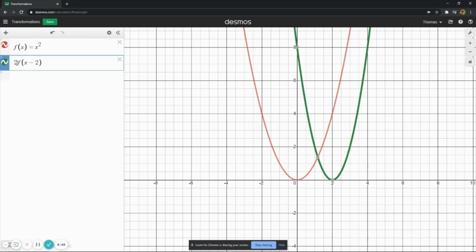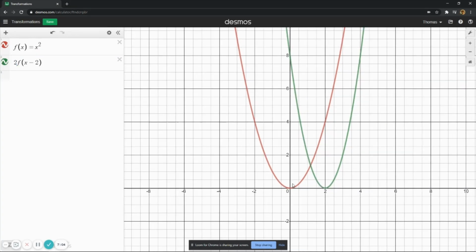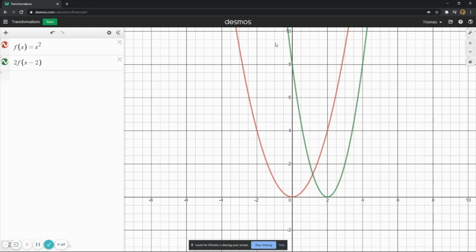So when you multiply, again, this highlighted part is the output. We're multiplying the output, which is a vertical change. And when you multiply the output by a number greater than 1 or less than -1, that's going to create what's called a vertical stretch. You can imagine if you grab the bottom of this parabola and the top ends and pull up, it's going to stretch up like a piece of gum. Let's say you take a piece of gum that's wet and disgusting and you grab either end of it and pull. Yes, it gets taller, but it also shrinks. It also results in a horizontal kind of shrink.